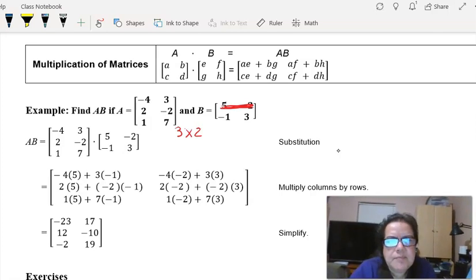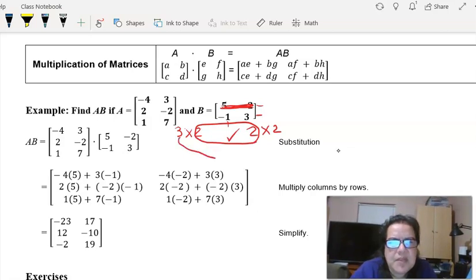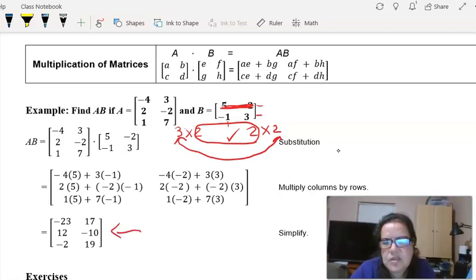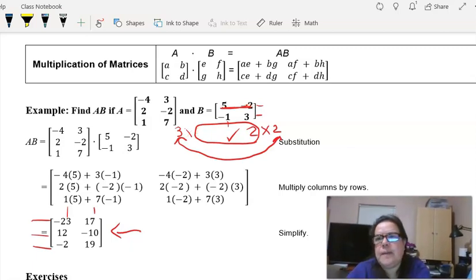All right, so this was a 3 by 2, and this is 1, 2 rows. So this is a 2 by 1, 2 columns. So you always look at the inner numbers. Are they the same? Yes. So yes, I can multiply this. And so what's my answer going to look like? The answer is going to be a 3 by 2. And if we look at the actual answer they show us, this is 1, 2, 3 by 1, 2. So it pretty much works out. And here they give you the details of how to work that particular problem.